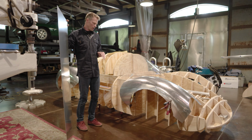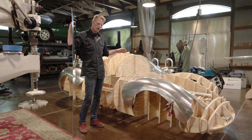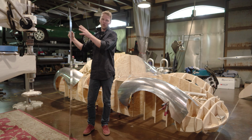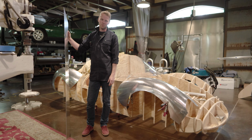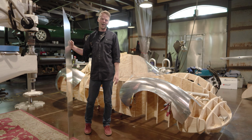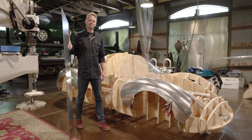And so that'll require us to take the windshield off. We will remove the canopy as well. And then we will show you how we form the barrel side. We don't have a slip roll that's big enough to form this, so we form it by hand, by foot. You'll see why we have so many rugs in the shop. They're not just for looks. So we're excited to show you guys how we do this section. Let's get right to it.